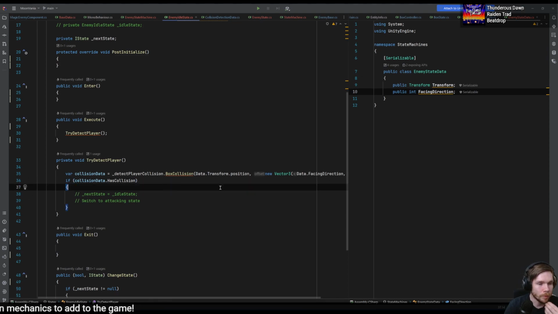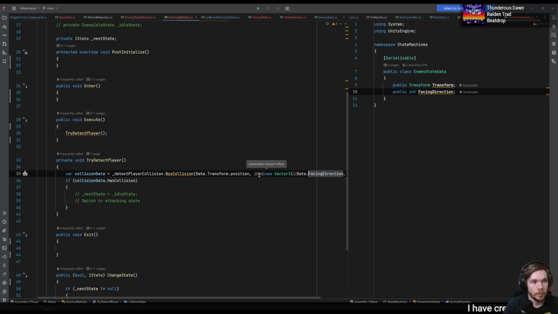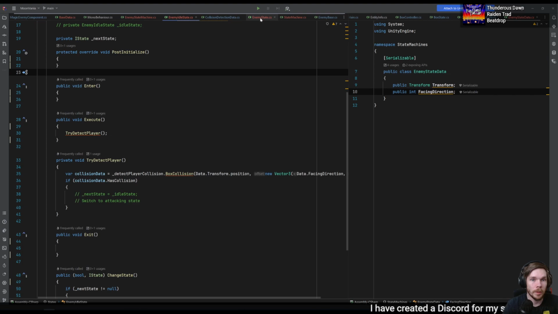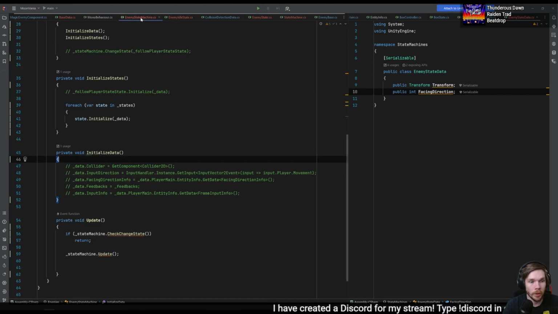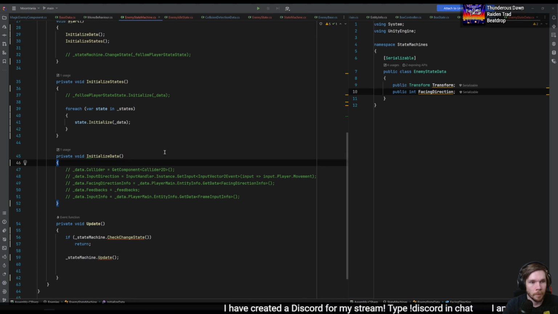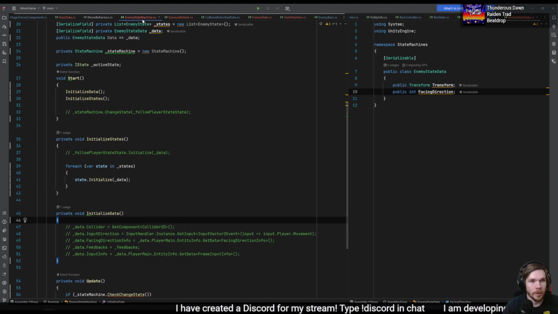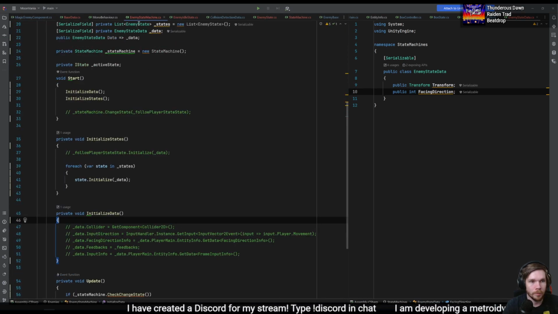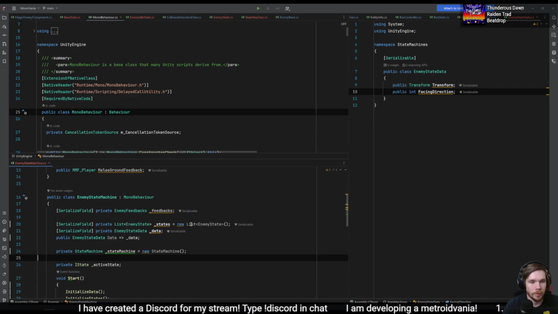So if we have collision, we switch state. So this is all good. Now we need to set the facing direction in the data, and that will be a default value. So let's go back to the enemy new state machine. Let's make this even nicer and put it down here.